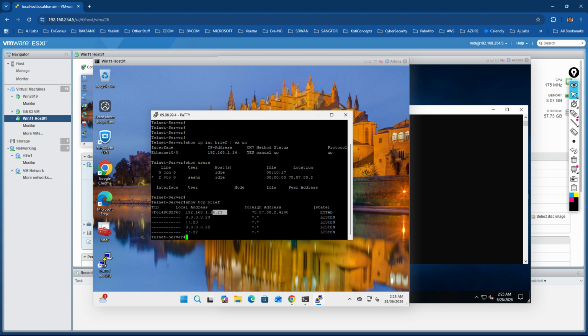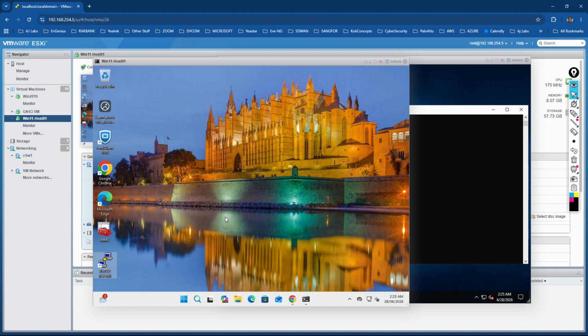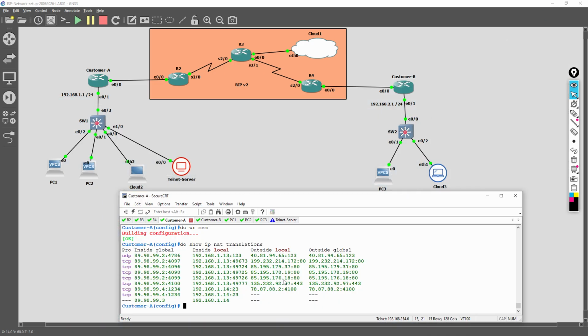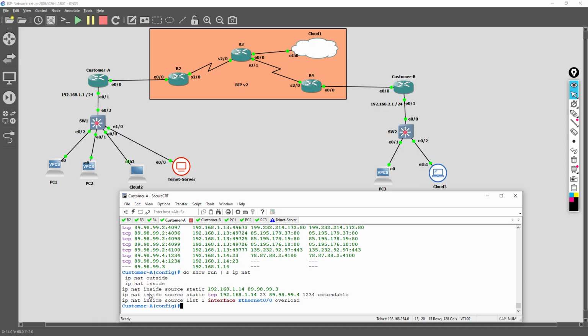So you are able to see what the TCP connections are. Okay, guys. So this is the way you are going to configure it. To see the configurations one more time, you just go here and type do show run section ip nat. Just type that. You can see here, this is 1 to 1 NAT direct. But here what I did, I configured that whenever somebody comes with this public IP and this port number, I'm going to translate to this private IP and this port number, which is a TCP connection.